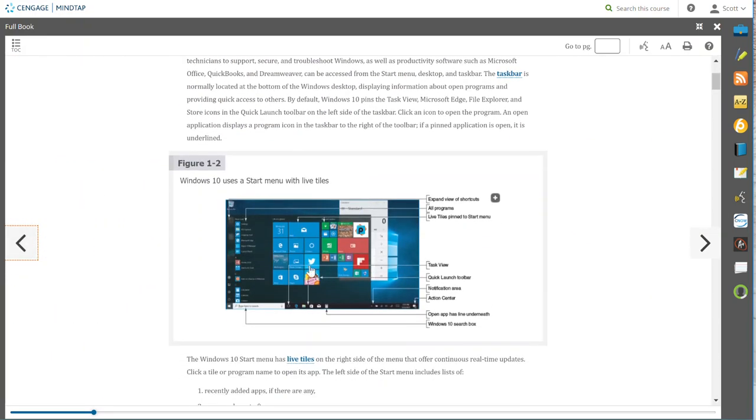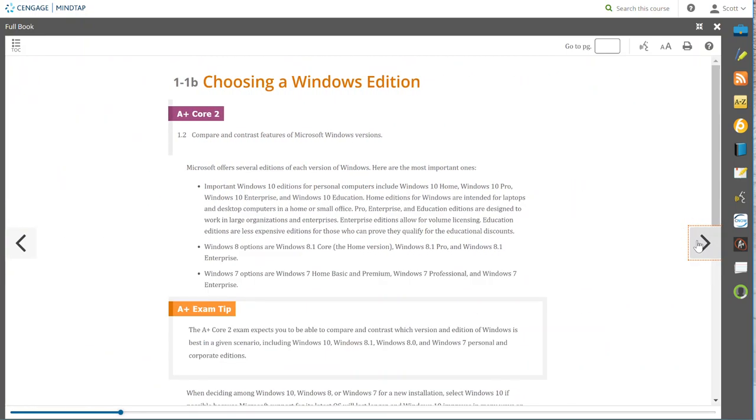It's what we see in this image, but it's kind of covered over by the start menu being expanded. But we see in the background there, that's the desktop. And on our desktop, we'll have icons, and those icons allow us to access resources on the computer.